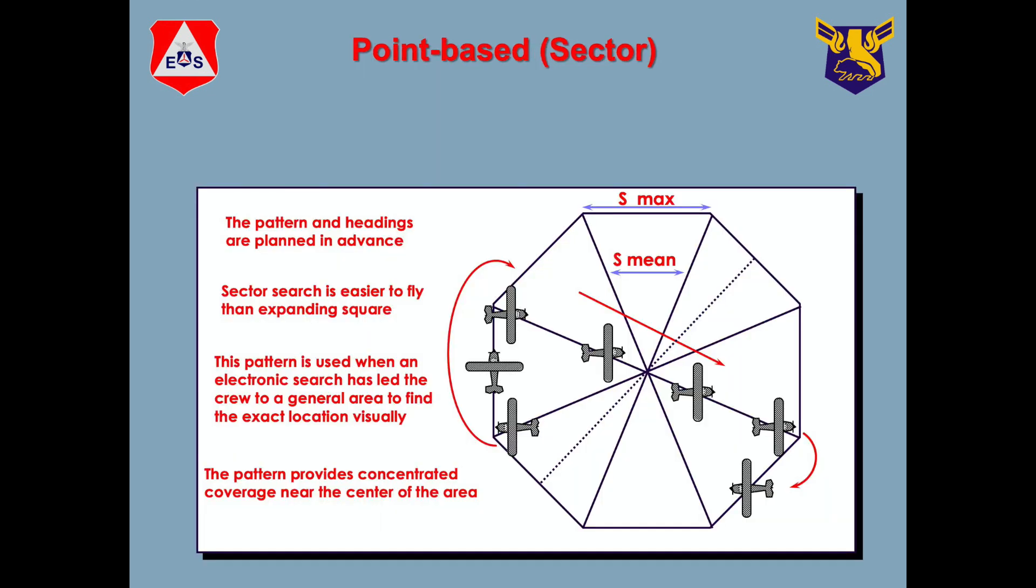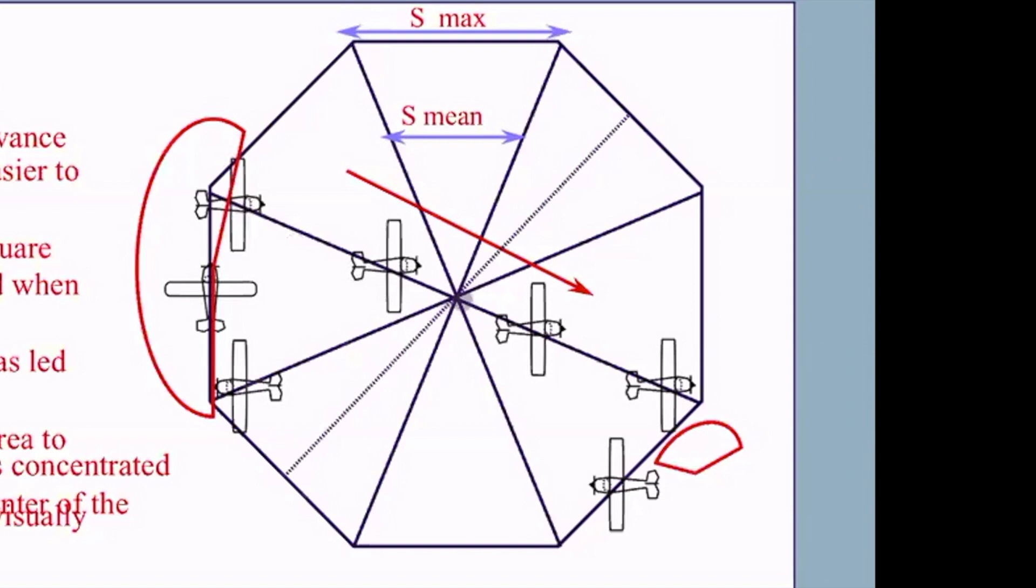There's another point-based search pattern, and that is called the sector. It's not as complicated as it looks. Basically, what you're doing is flying a bunch of isosceles triangles. So essentially, you would come at your center point, the point where you're concentrating your efforts. You'd go out one times your search range, so about a half mile. Here you would turn 120 degrees. And you'd go again, a half mile, turn 120 degrees, aim right back at your point. You'd continue through there, turn 120 degrees, 120 degrees, and it's just a repetitive thing. And eventually, you'll work your way all the way around the entire operation. So that's called a sector search.